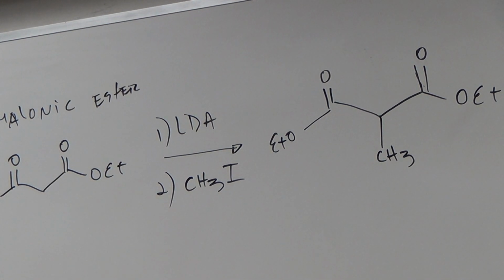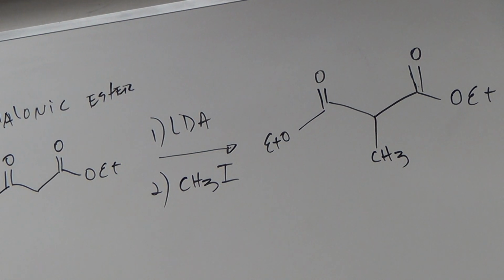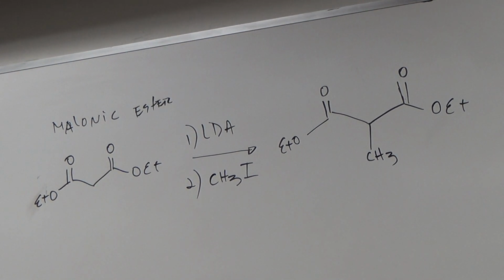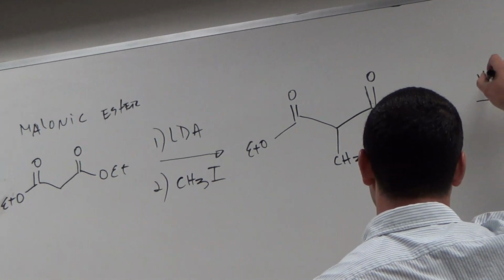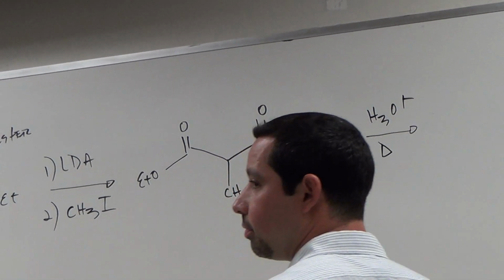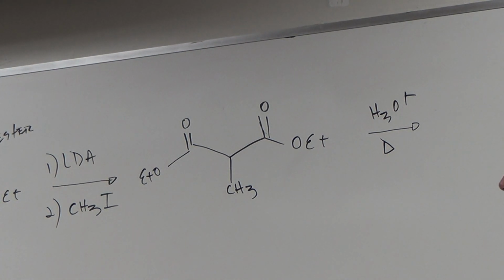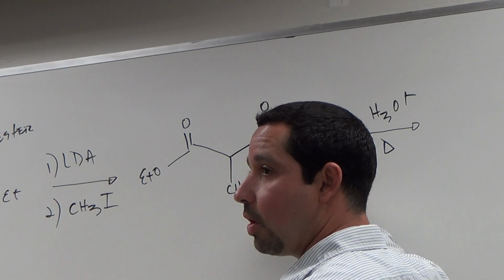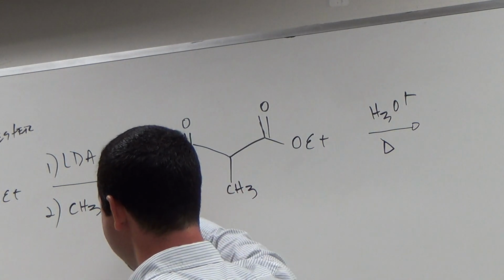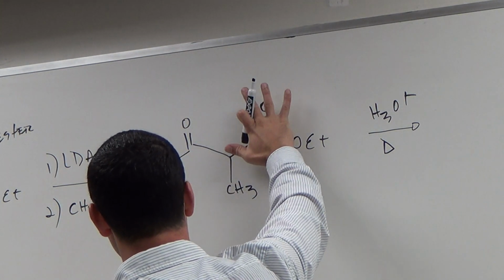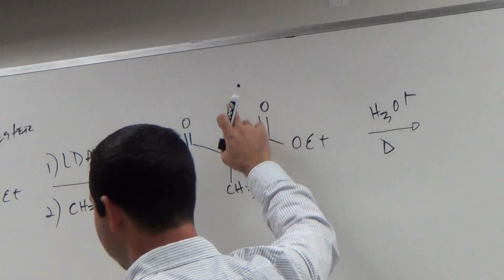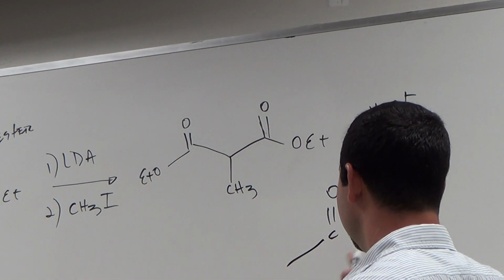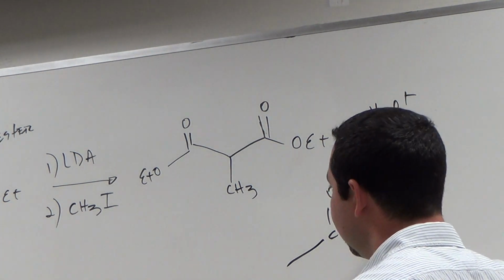Yep. Now this thing here is different from what you had before because this thing here can undergo decarboxylation. Okay? It undergoes decarboxylation in the presence of an acid and heat. And if it undergoes decarboxylation, what is this going to become? This is going to become a carboxylic acid on this side, carboxylic acid on that side. One of those two carboxylic acids is gone. Carbon, that's what it is. This will become carbon dioxide. Yes? It's going to leave.